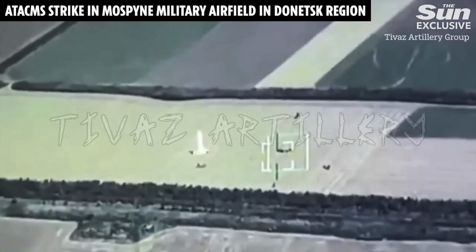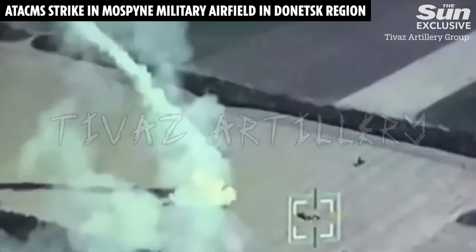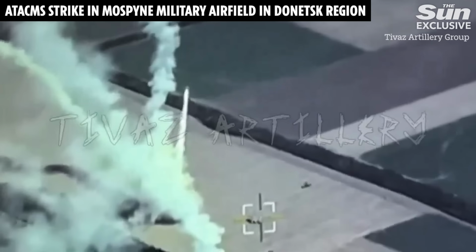We're starting today with Western weapons and what they're used for in Ukraine, because that is the topic that has got both Kyiv and the Kremlin animated, and we can see why, because those weapons have made such a difference throughout the course of this war. There is some really dramatic footage at the moment of American ATACMS weapons, one of the newest missiles delivered by America to Ukraine, taking out a Russian S-400 battery.